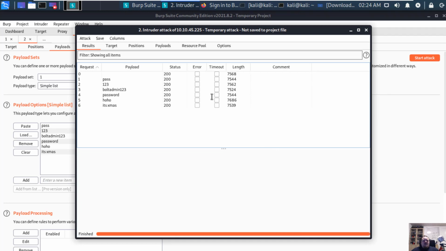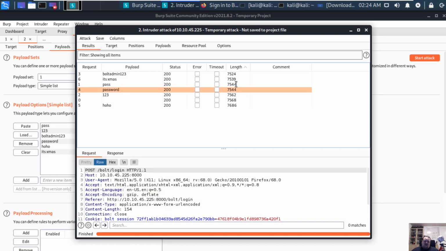Just looking at the result for now, it's a lot of jumble, you know. It says 200 for all of them, and the lengths are all different, except the two here, pass and password. So what I'm going to do is sort it by length.